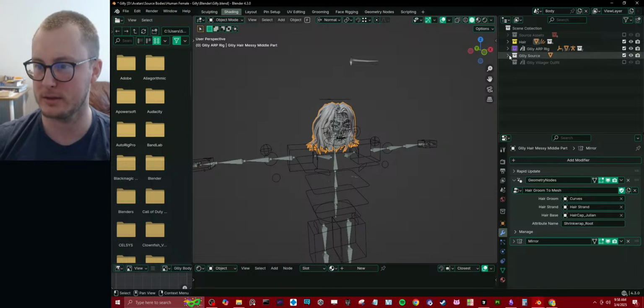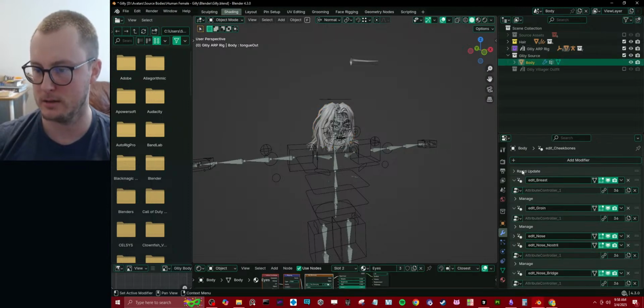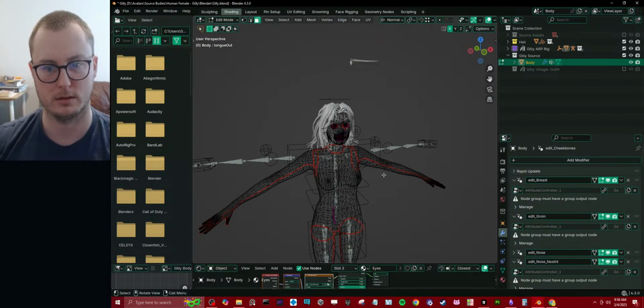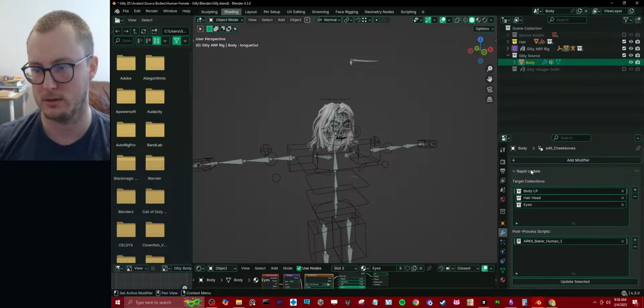What a pain. Why isn't that working? So the body. Update. Oh, okay, so it is there.